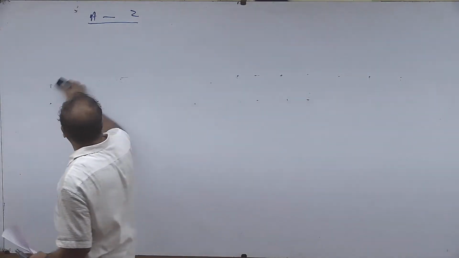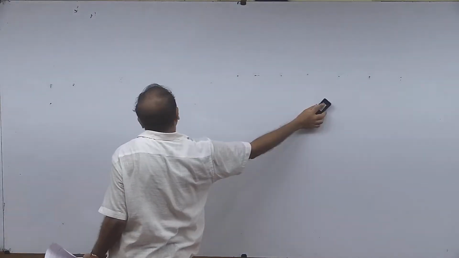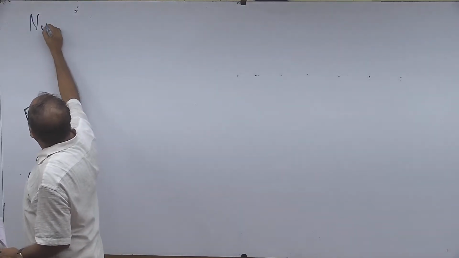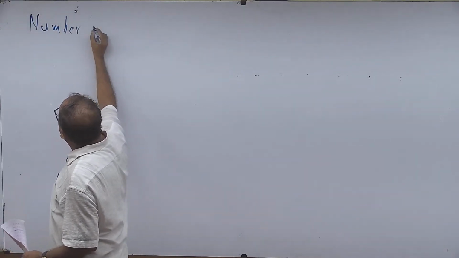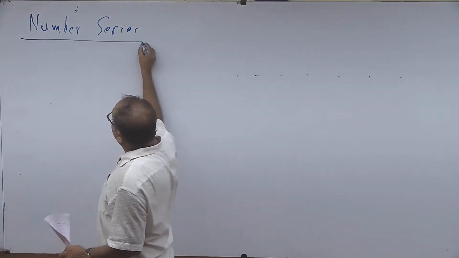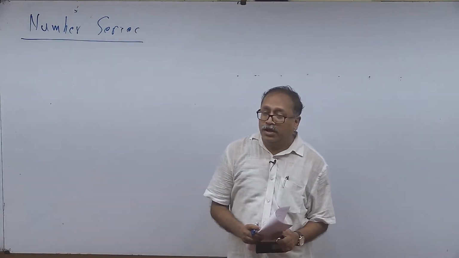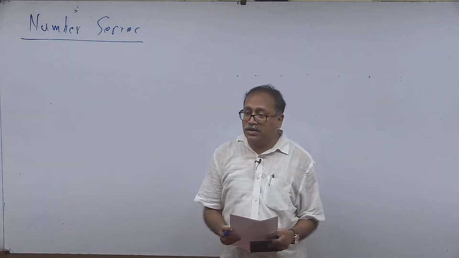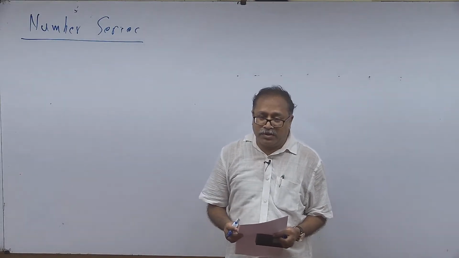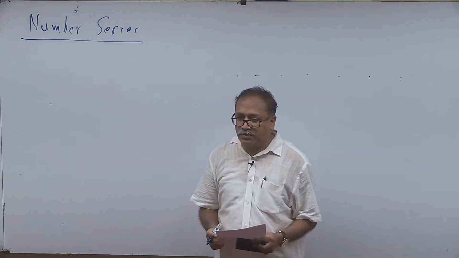This is a must, you will get close to 2 questions from number series. So let us learn some basics. Number series and then we will discuss one basic handout. Number series means I am writing a sequence, you have to identify the logic and provide the next number. That is the very first model of it.